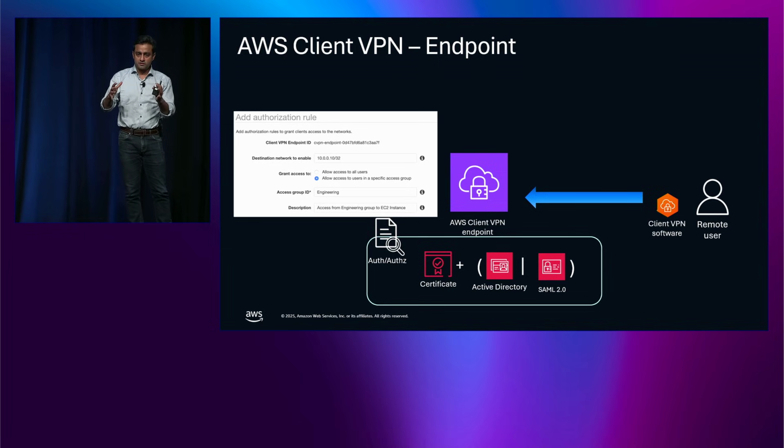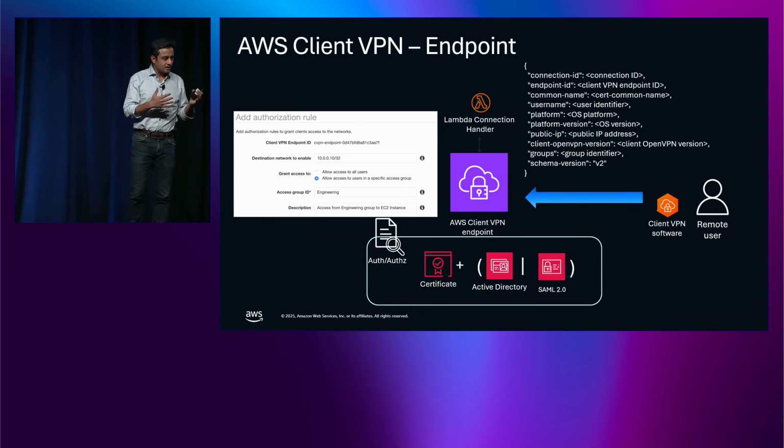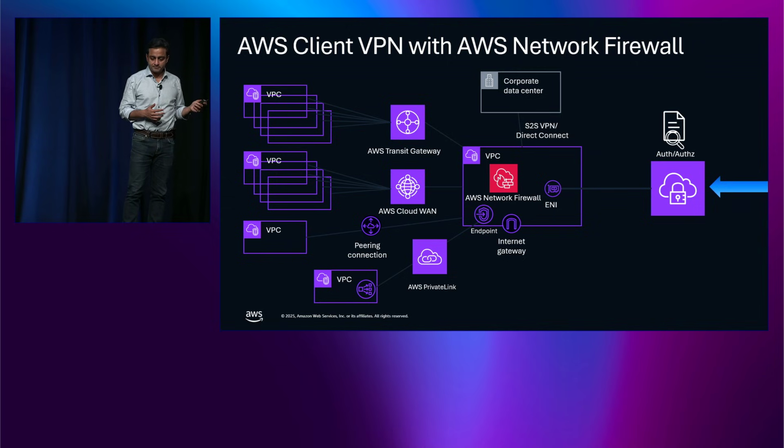And you can write granular policy. You can restrict the user access to a subset of your network or to a segment of your network. So in this case, I am restricting the user to a /32, and the user belongs to the engineering department. And many times customers say, hey, can I use device posture? So we provide a Lambda connection handler, and you can write custom rules in the connection handler, and we will run both the identity-based authentication and device posture check through this connection handler, and if both are allowed, then the user gets access to the network. In this case, Secure Shop is using OS versions and client versions, checking the device posture, and based on that, the user is getting access to the network.